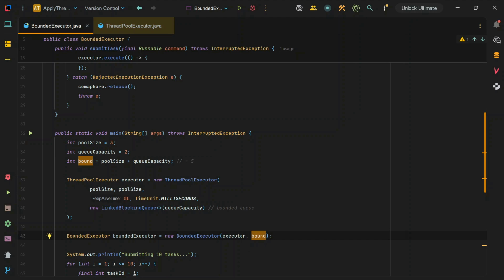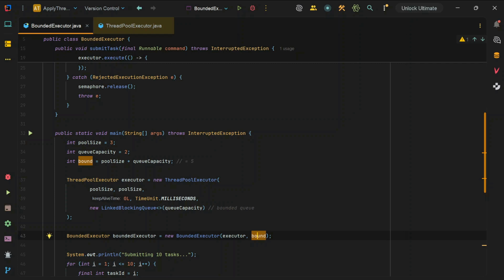That's our chosen bound depending upon the requirements. This ensures no rejected execution exceptions when we submit the task and no unbounded memory growth, because the count of tasks in the queue will never be more than the number of permits.